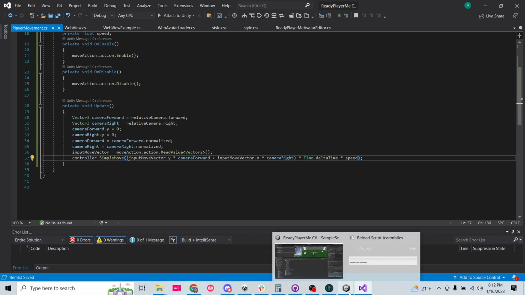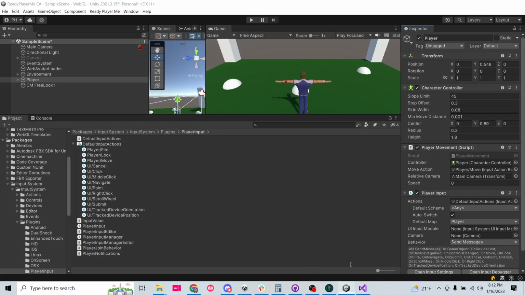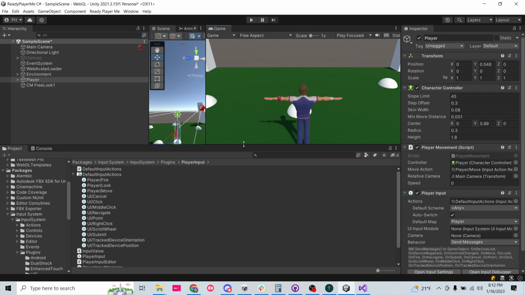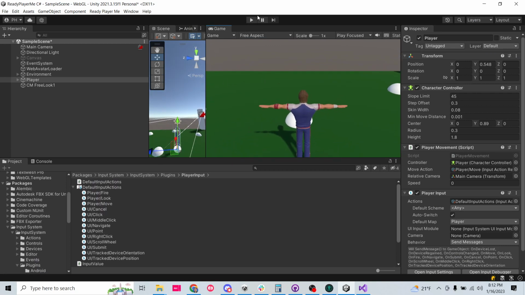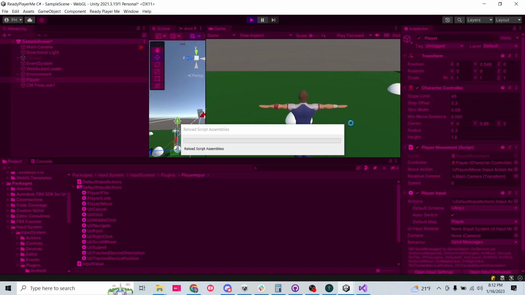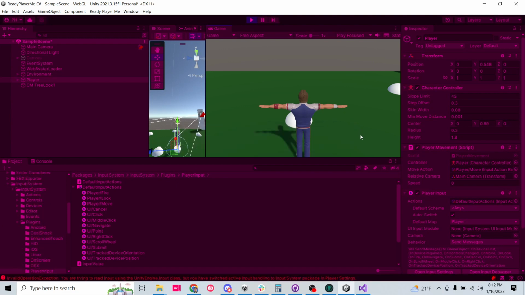This is actually my first time ever doing it in C#. I've been doing some C# projects, but they've been VR, so they've been working a little bit different. And before that, I was using Playmaker, and I didn't have to code it all. It was just visual. But let's see how this works.